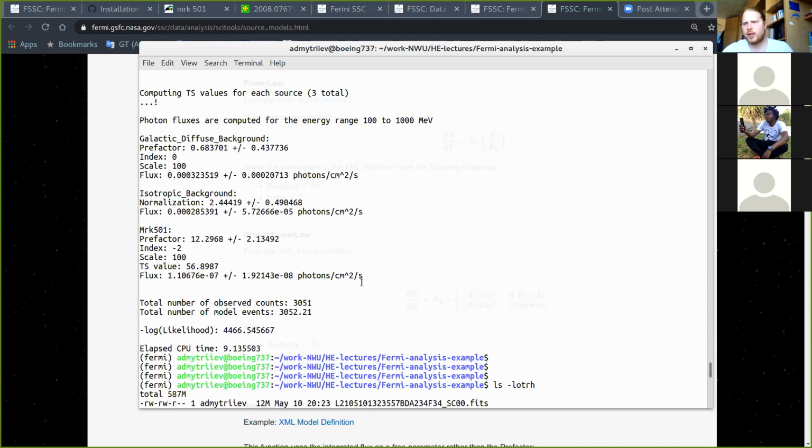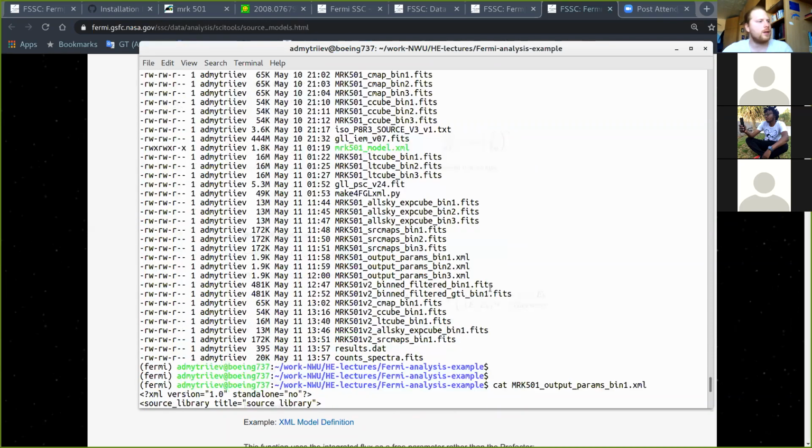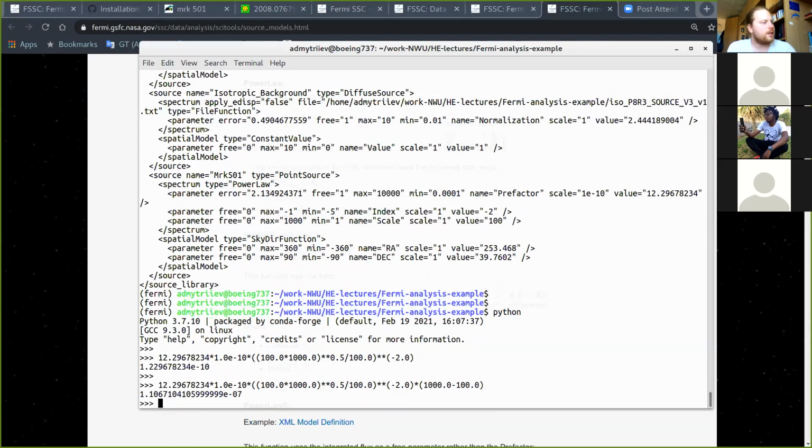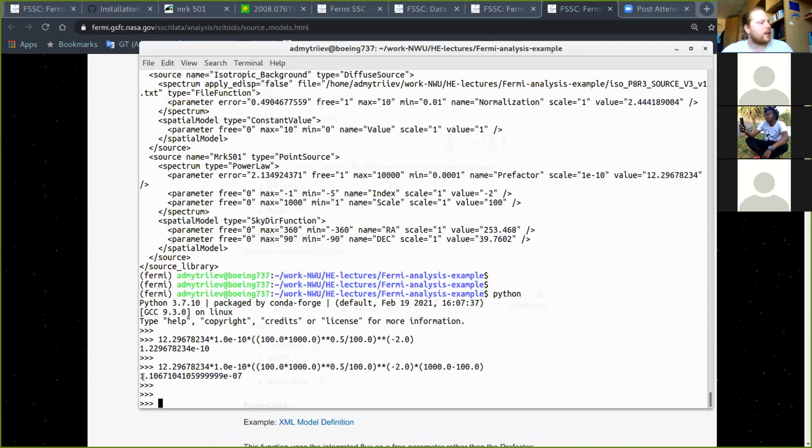Yes, this is per MeV, so I forgot, we have to multiply by the bin width, 900, so 1000 MeV minus 100 MeV. So yeah, we get the value that was computed in the likelihood. So you get the idea.